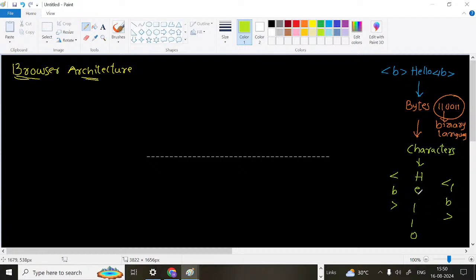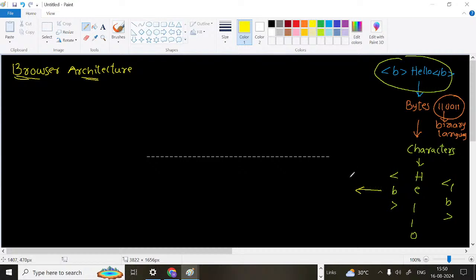This is the group of characters, right? Initially it will convert into bytes code, and then into characters. A group of characters is only the content, right?